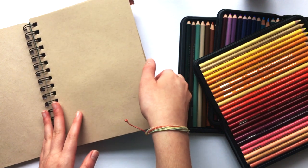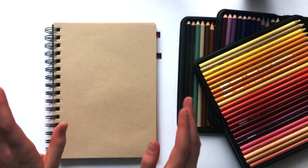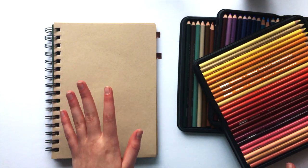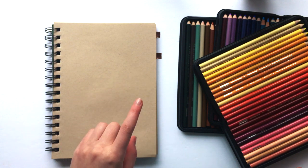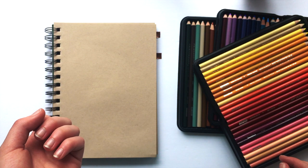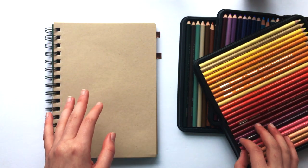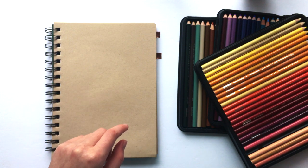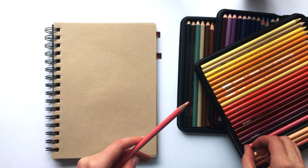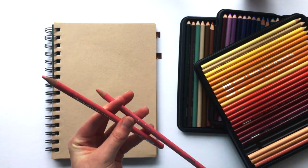So yeah, I guess I'll turn the page and just swatch out a couple for you guys and try and blend some. A tip I figured out when blending is you take very similar colors. You don't do two colors that are super different. You don't want to take a really saturated red and mix it with the blue. I mean, you can do that, but to get a better, solid, smooth gradient, you would do it with the lighter color. So I'm gonna go ahead and pick the blush pink and the pink one.